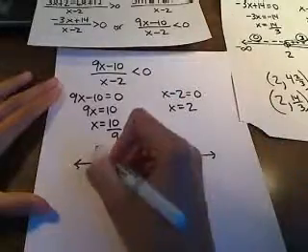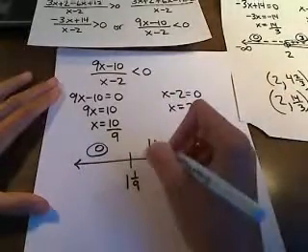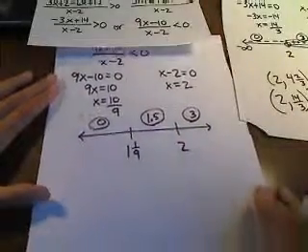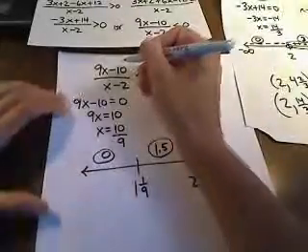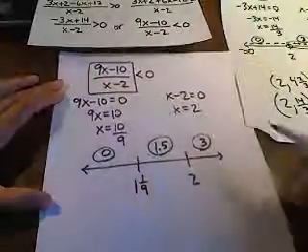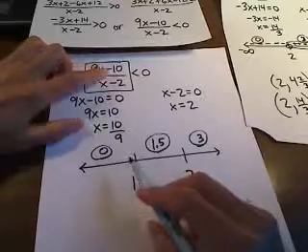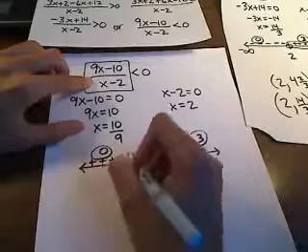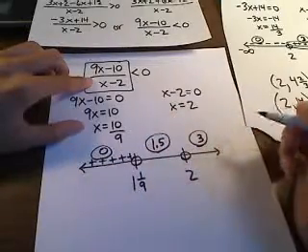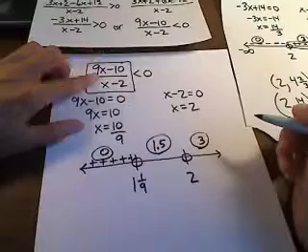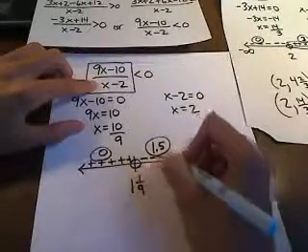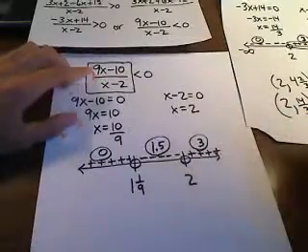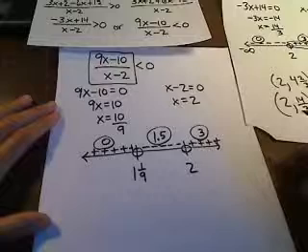And if I choose some test points, I'll choose 0 here, let's choose 1 1/2 here, and let's choose 3 there. Okay. If I plug them in, again, I'm plugging them right back into this expression. If I plug in 0, I'm going to get a negative 10 in the top and negative 2 in the bottom, so that'll give me a positive. Negative divided by negative is positive. If I plug in 1.5, I'm going to get a positive over a negative, so this region will be negative. And plug in 3, I have a positive over a positive, so this will be positive.